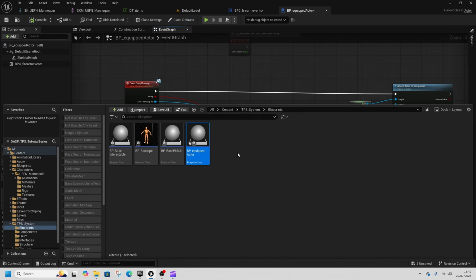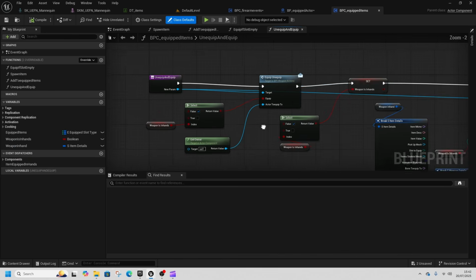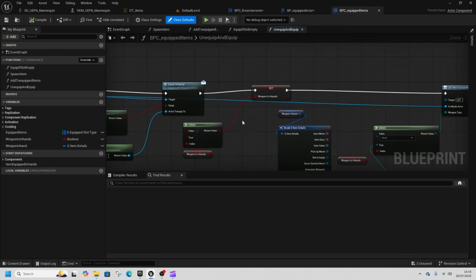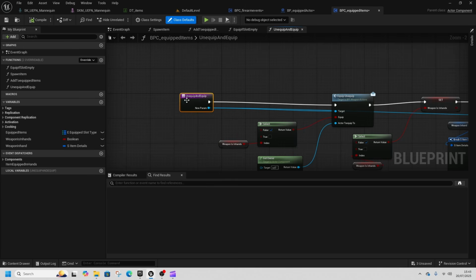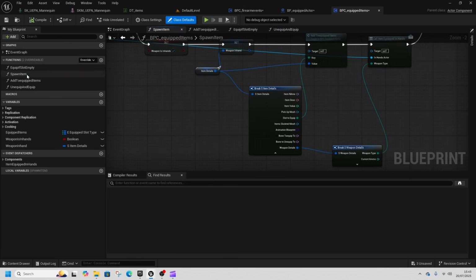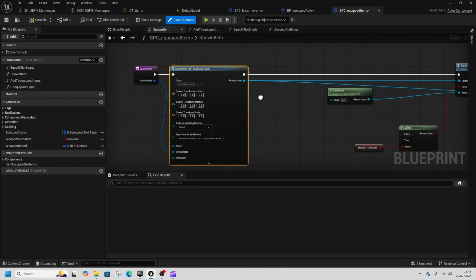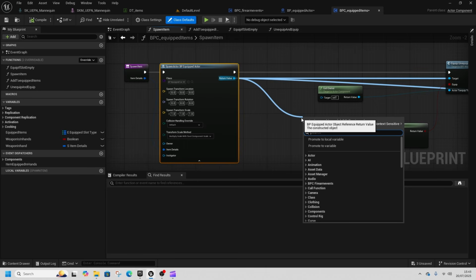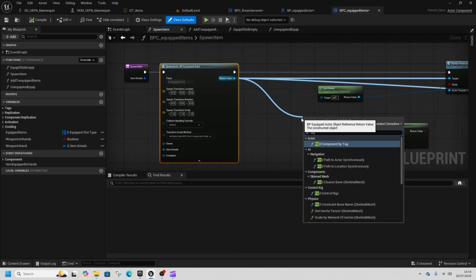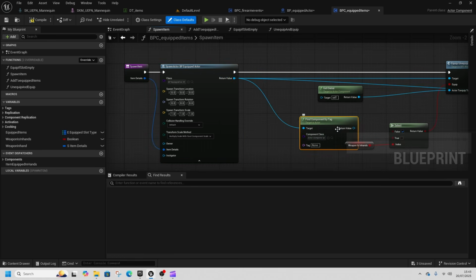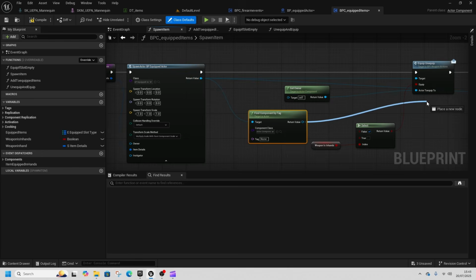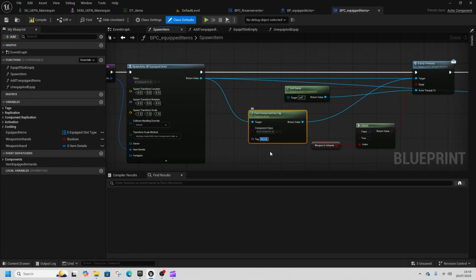And inside our component for equipped items, we're going to do the find component by tag, and that will be the target, and this will be firearms.